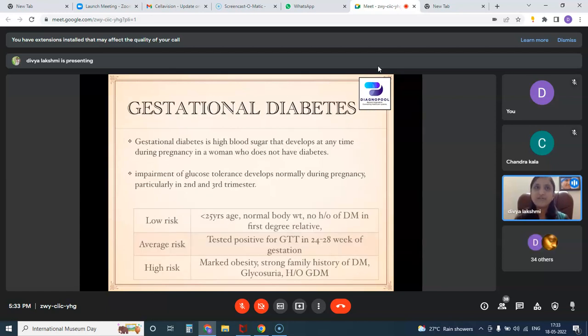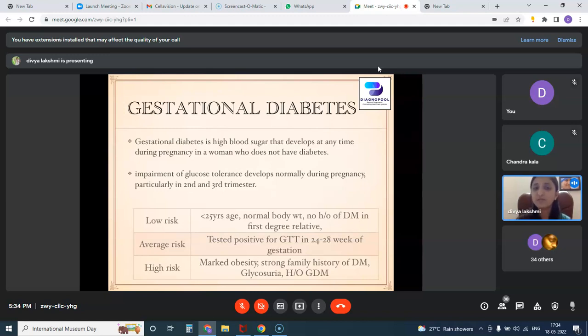So if it is above 200 or above 140, we will term them as gestational diabetes. I told you, gestational diabetes is a condition where diabetes occurs only during pregnancy. Why does it occur during pregnancy? Because insulin resistance occurs in pregnancy because of the hormonal variation. So only during that time they will have diabetes. Exact identification and exact testing should be done to identify whether the patient has gestational diabetes, because if it is not treated, the kid can be affected, the neonate can be affected.